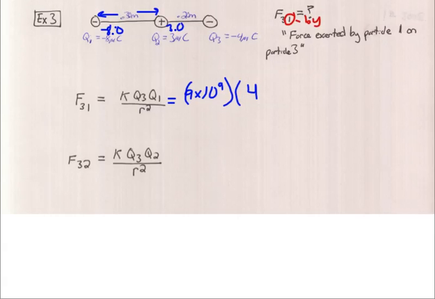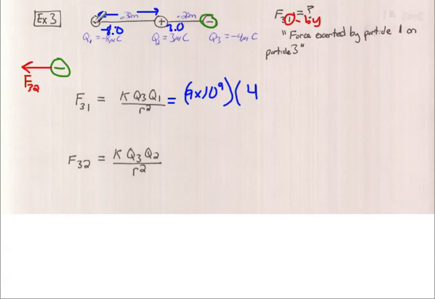And let's also draw a diagram over here. So we've got a negative charge where we're looking. Let's think about what's happening. The positive charge, which way is it going to go? Is it going to pull the negative charge in, or is it going to push it away? I think it's going to pull it in. So that's going to be this force, F of 3, 2, the effect of charge 2.